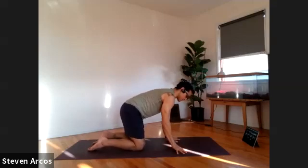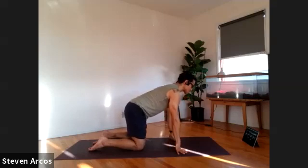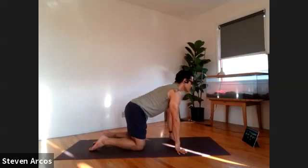Press down firmly into your hands and lift your palms up, leaving the knuckles and fingers down. We'll do that a few times. Lower the palms, lift the palms, lower the palms, and lift the palms. Let's go 5, 4, 3, 2, and 1.